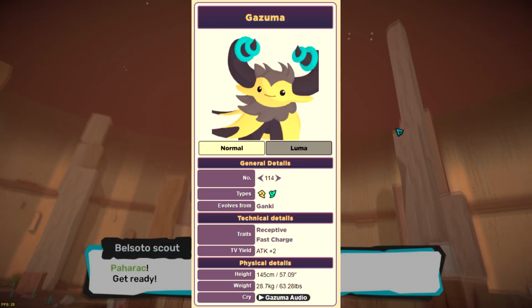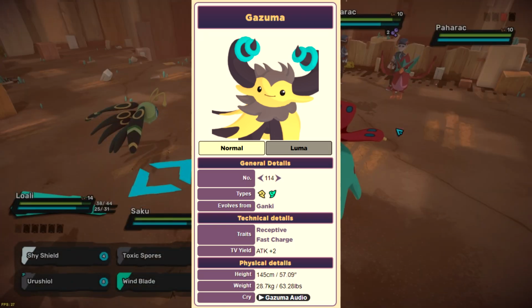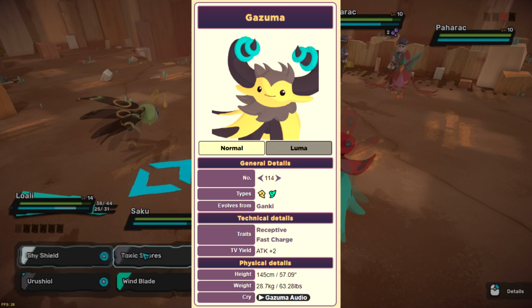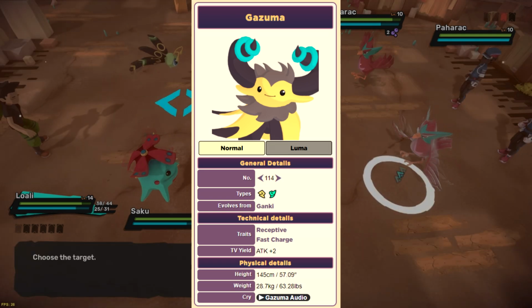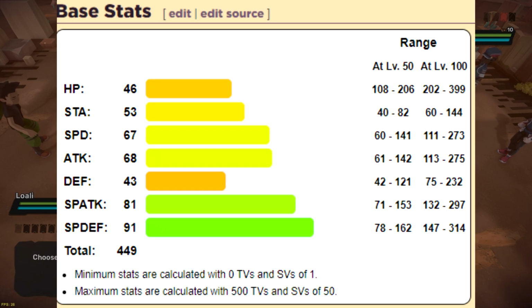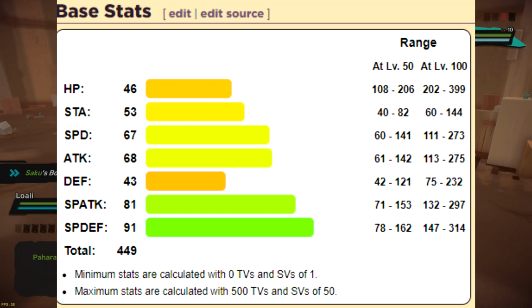Its traits are receptive, which increases favorable status conditions by 1 turn, and fast charge, which gives Gazuma a +2 speed boost when digital Temtem enter the battle. It yields 2 attack TVs and comes in at 57 inches tall and 63 pounds. Its base stat total is 449 and focuses heavily on special defense and special attack. It currently sits in the B tier according to Temtem Strat.